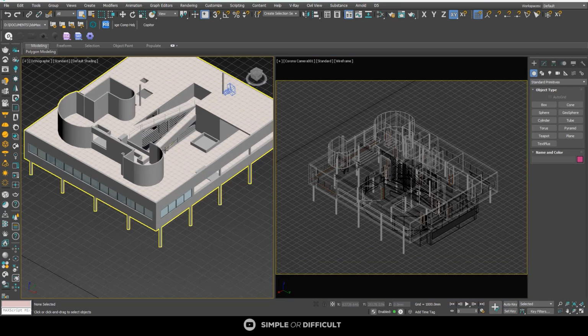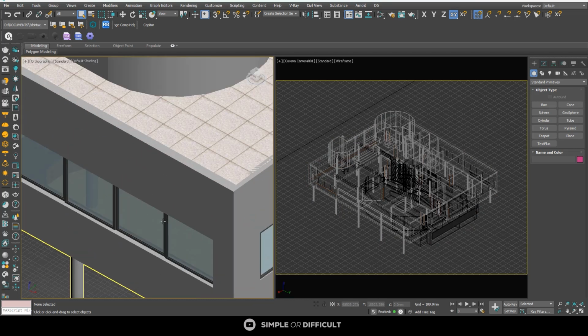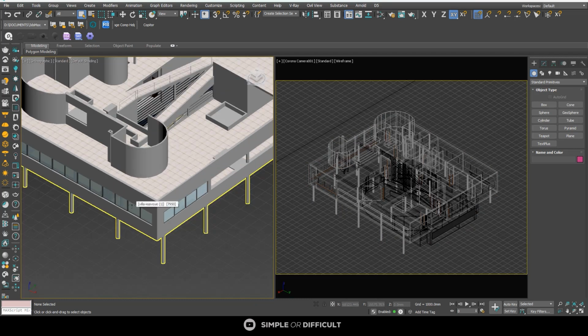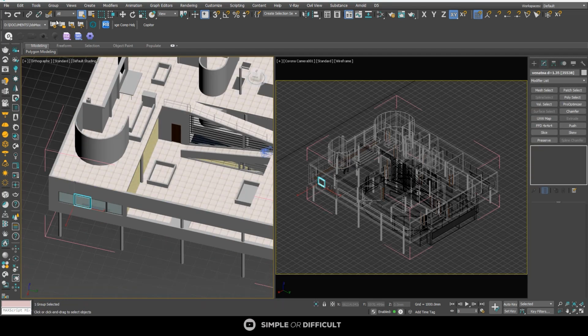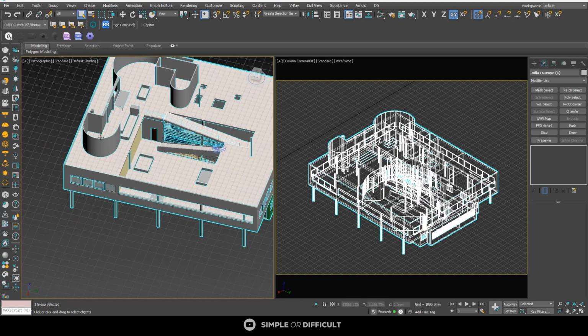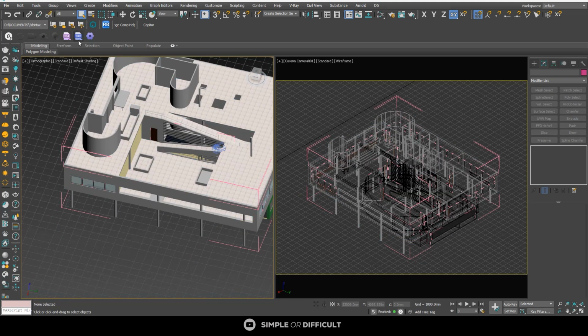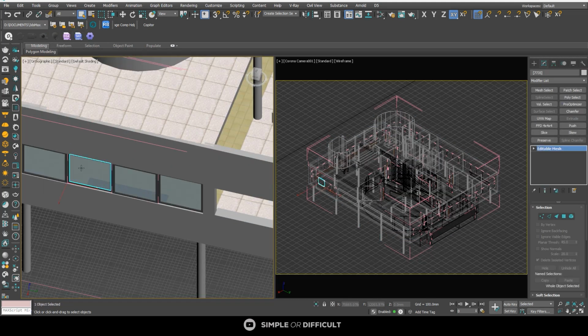Okay. Now what I want to do is create a base and make this entire thing, apart from this window, a wood material. Okay, there are even still more groups. So I'm going to close this back and I want to open it recursively. When you open recursively, it's going to open every single thing separately as it should.